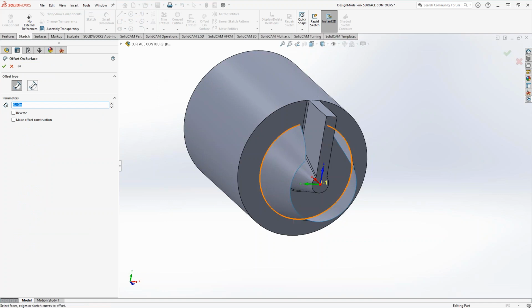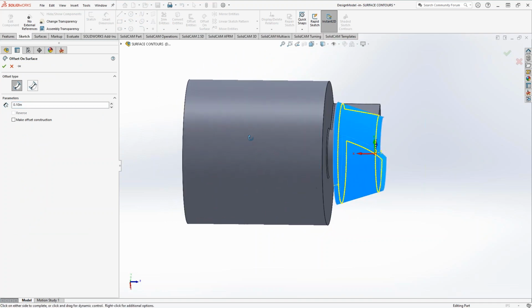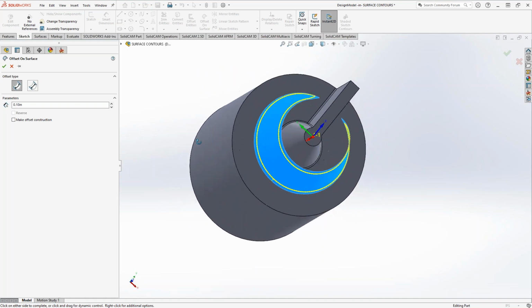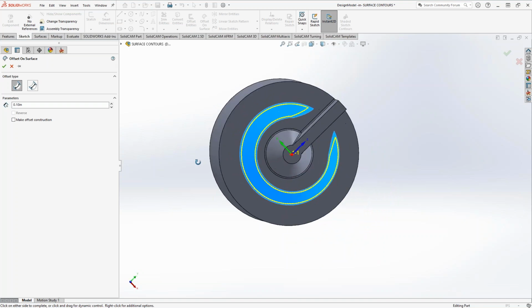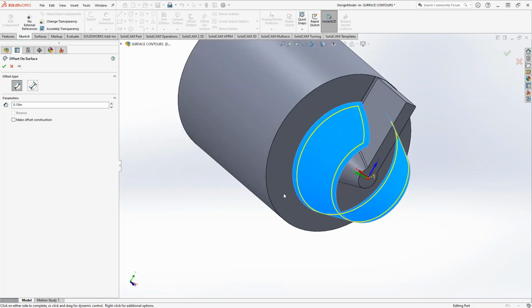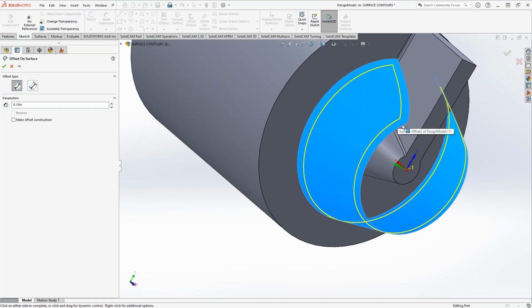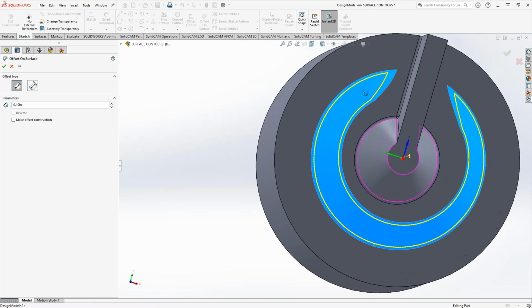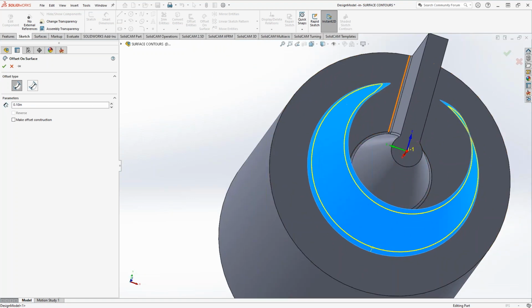Just by clicking on that and clicking on my surface, you can see it gives me a preview of that offset. And that is in 3D, 5-axis, whatever you want to think of it as. But that curve is on that surface from all those edges. So since that is offset by 1/2 inch and that is inset from there by, let's say, 10 thou, that is a perfect curve for me to get my tilted through curve because now it's up in that direction there. Hopefully that's useful.